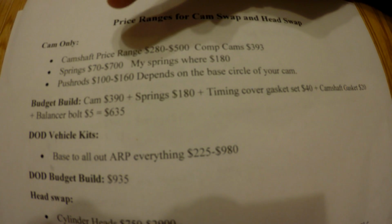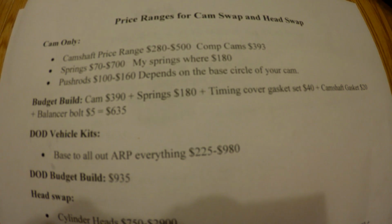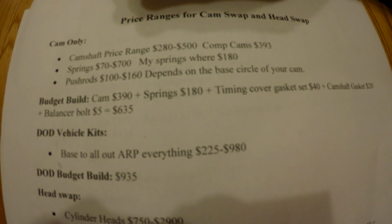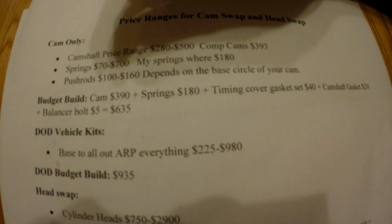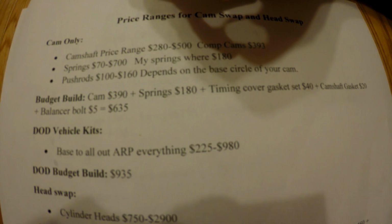And then you don't have to do pushrods, but if the base circle of your cam is different, you're going to need them. Pushrods are about $100 to $160. And so for cam only, a budget build could be cam $390, springs $180. This is going to be a pretty decent budget build.